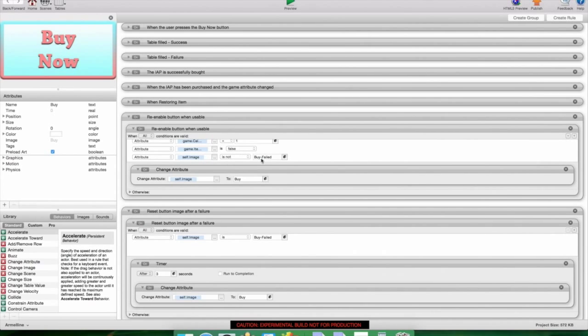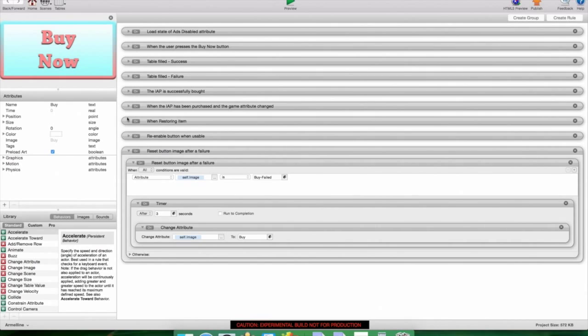And if we register a fail, we don't want to be letting them see the buy image straight away. We'll look at how to do that just below. But we need to make sure that we've got all these conditions met before the image is displayed again. If you want to, you can say if they fail, after a period of time, show the buy now button again. You may want to just say, look, it's failed until you press again, you don't know if it's going to succeed. Or you may want to just live in a world of optimism and say, in 3 seconds time, it might well succeed, so here you go, we'll show you the button again.